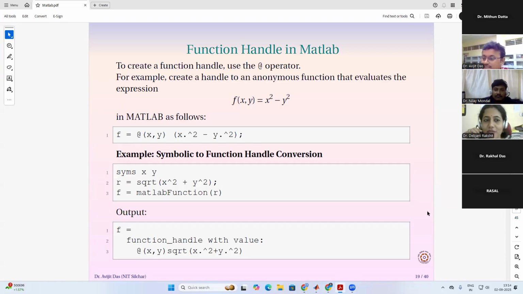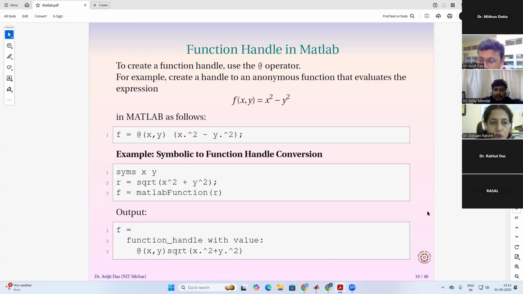Sir, I want to ask that for this function, if MATLAB does not consider the plus minus for the square root, if there is an equation like 5 square root of x square plus y square, then if we consider both values, there will be two roots.